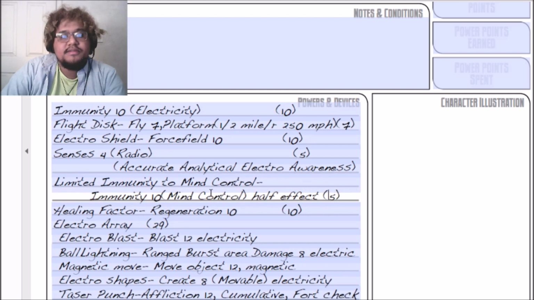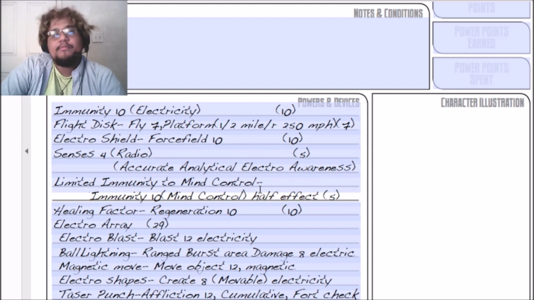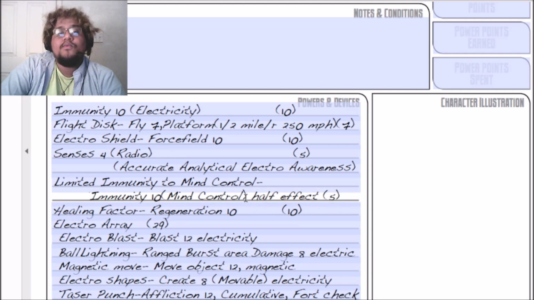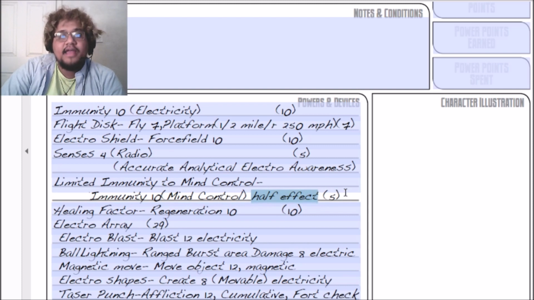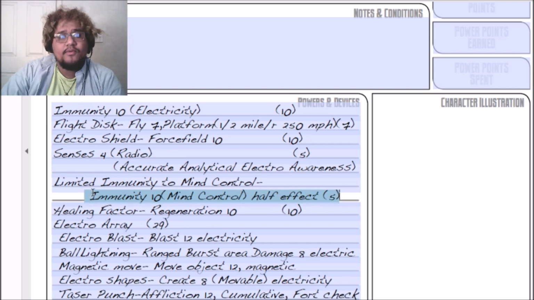He has a limited immunity to mind control. So I gave him immunity 10, mind control to half effect, because there was an instance in which someone tried to mind control him, and because of how their mind control worked, the electricity surrounding his brain stopped them from being able to reach him, or made it harder for them to reach him. So with half effect, that means it's either half of the time going to work, half of the time not, so he would have to take checks half as much against mind control, or when he takes the check, he would be taking a check against half the ranks of the mind control effect. Your mileage may vary on that, just like everything else. It's up to GM discretion how that translates, okay?